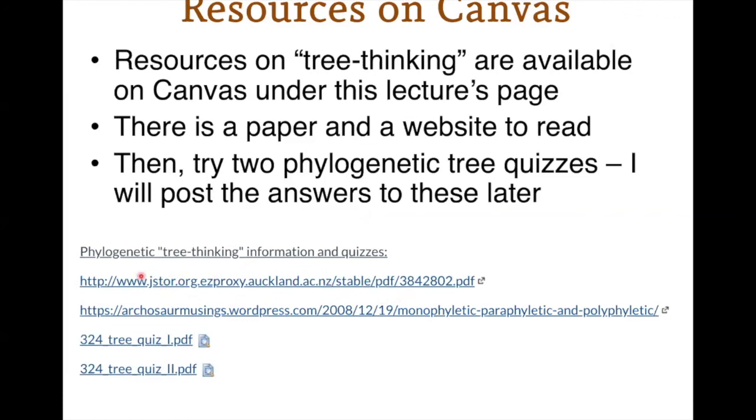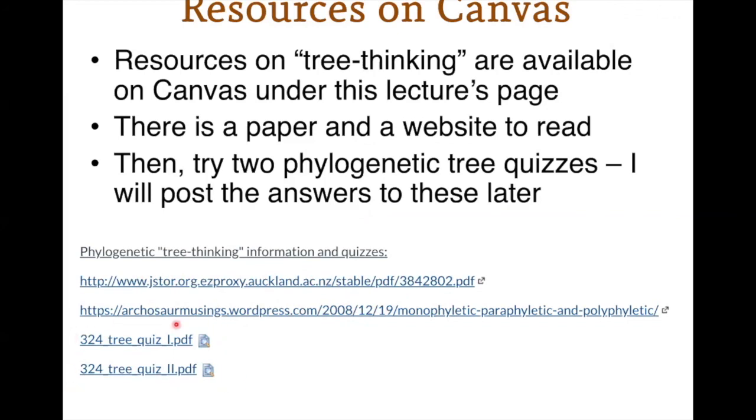There's a paper that you can read that talks about tree thinking. And then there's a website that has some of the terms that you need to know. And once you've read that and come to grips with the material there and what I've talked about, there are two quizzes that I've posted, and you can try both of those quizzes.